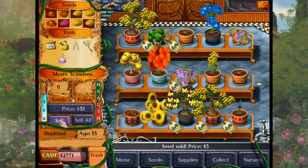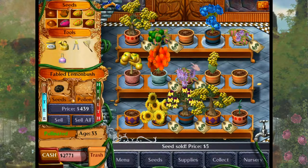That's the break, guys. All the rest of you head out. All right, come here, you. And then you hold on to your little precious seedlings, because this is our fabled lemon bush, and it gives us quite a few very wonderful rich seeds. So let's see, we'll sell one of our little ladybugs. Wow, that ladybug seed's worth $10. Well, we'll sell two of it. Scoot you over here, and you up here. There we go. Then sell this cactus too.